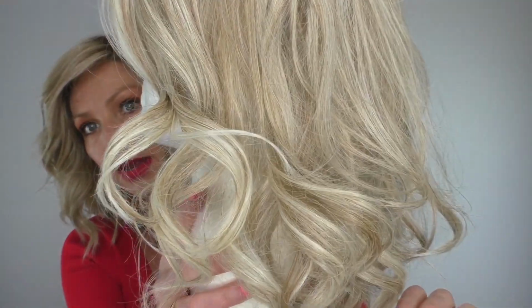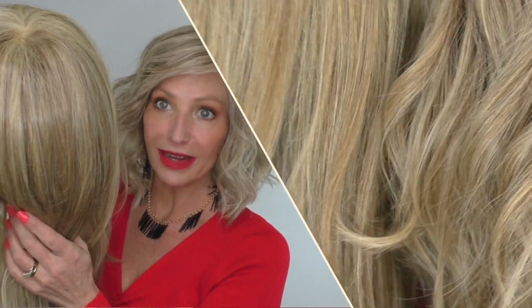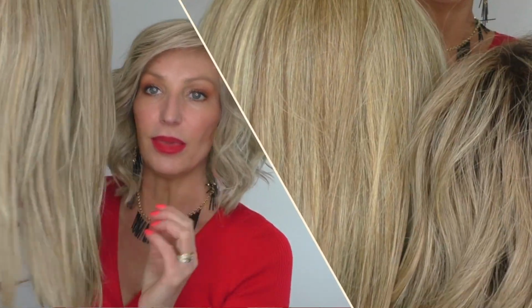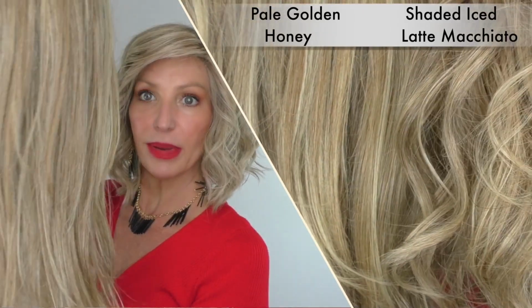So hopefully you could see that. She's much, much lighter. She has a lot more platinum blonde going through her. This has sandy blonde and platinum blonde with a dark root. This one has a lot more platinum. And then I have Scene Stealer here, and she's in the color Pale Golden Honey, RL1688. Of course, she's going to have more of that golden honey in her, but she has some of that platinum blonde.